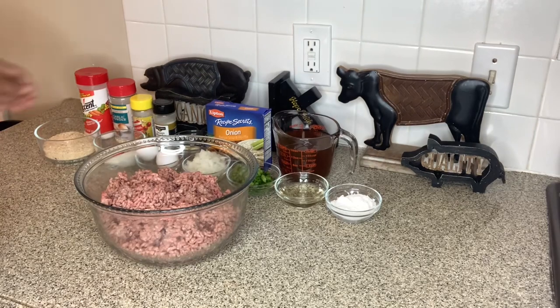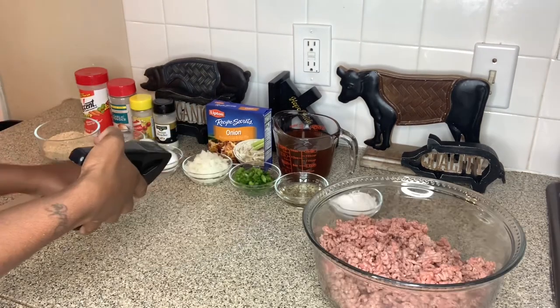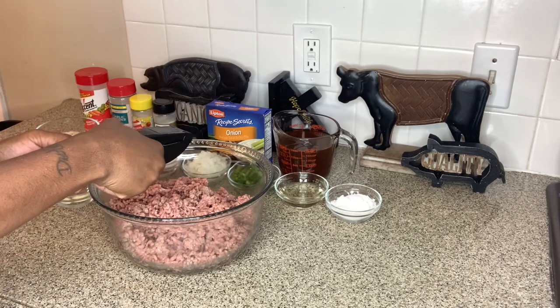I'm going to mince my garlic cloves, everyone. And I'm gonna add it in with my ground beef.